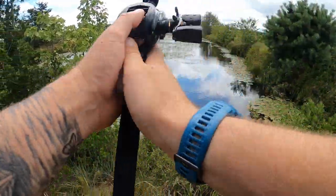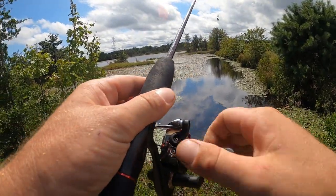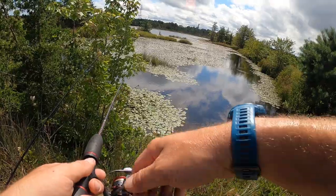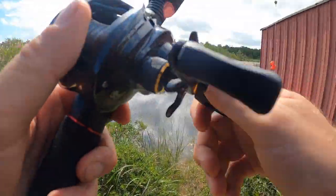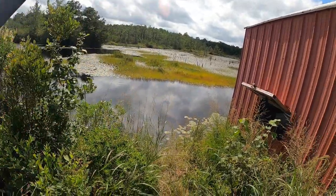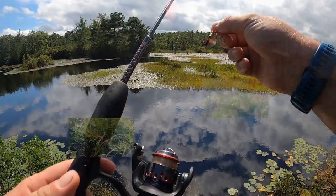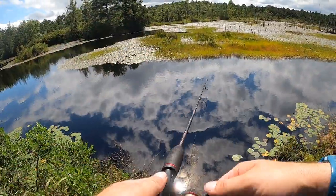There's a little trench in the middle here — going to set the bait down and see what happens. Going to make an attempt to toss a spinner the last few minutes I have on this spot, though it may be difficult to get through. Moving to the back section now to try the catfish pole for 10–15 minutes. The water is super low back here, but we'll plop it right in front and see. Standing next to the bait pole, I'll see if I can get a pickerel to bite.